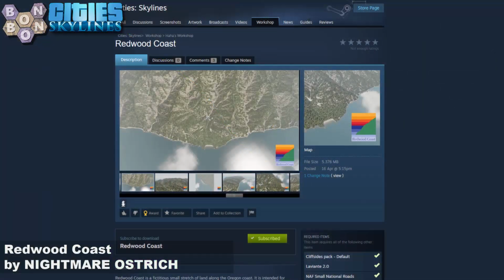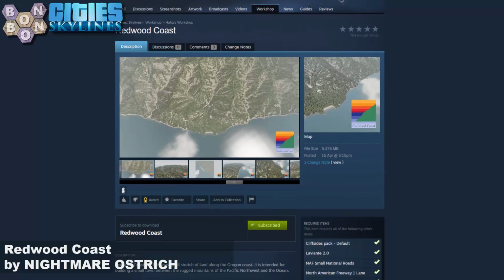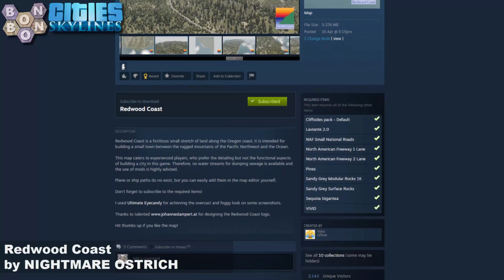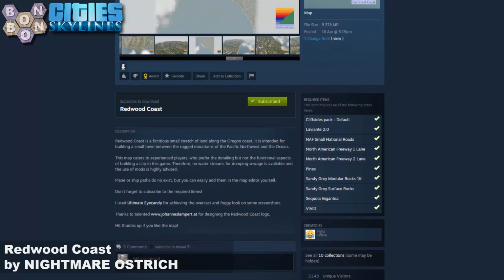Off to the workshop. What do we need? Well, no DLC is required today. We'll be using the Laviante 2.0 theme, the Vivid LUT. There are some roads to subscribe to and some rocks and a few trees, but not a huge list. The description does say it all.